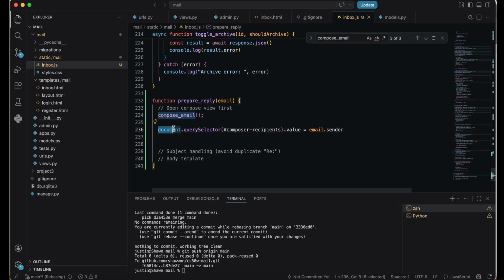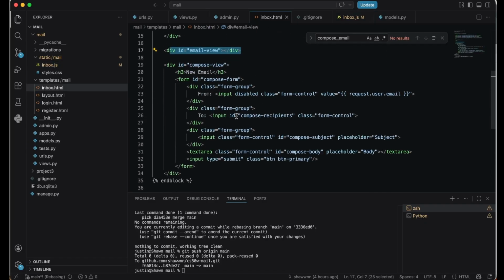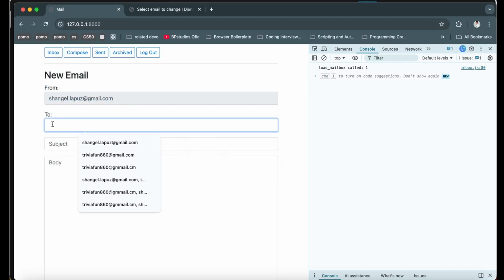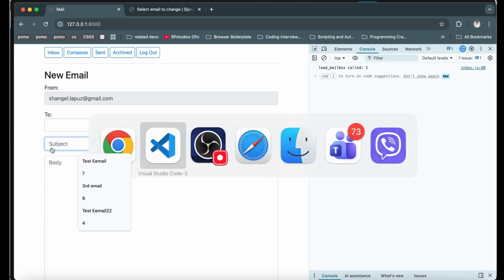Every time that we prepare a reply for this email, we're gonna populate an input field named compose recipients, setting its value based on the email sender prop. It's located here in compose recipients. This from is already pre-populated using our compose email, and this time we're populating this too using the sender variable. So this is gonna be pre-populated.